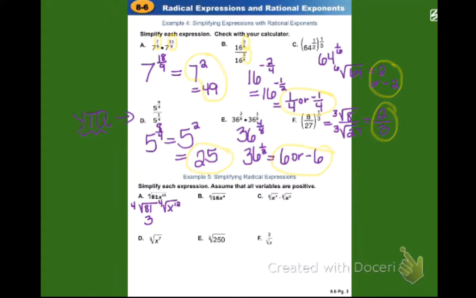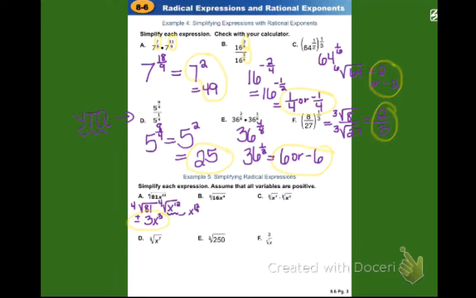If I look at the next part, the fourth root of x to the 12th, I know that this is the same as saying x to the 12 fourths, and x to the 12 fourths is just x to the third. Now technically, this 3 could have been plus or minus 3 because I'm taking a fourth root of a positive number. So just to be safe, we might want to put a plus and a minus out in front to indicate it could be positive or negative.